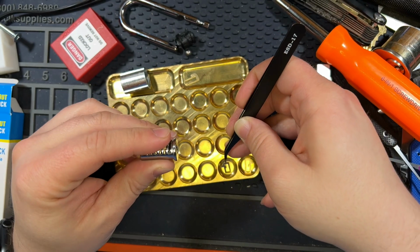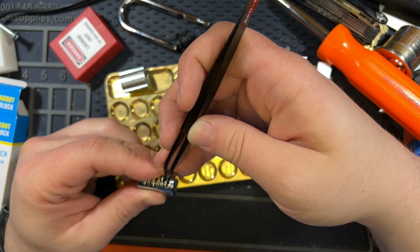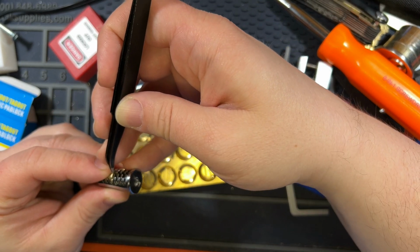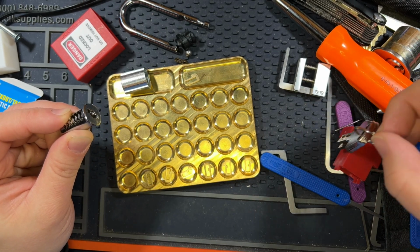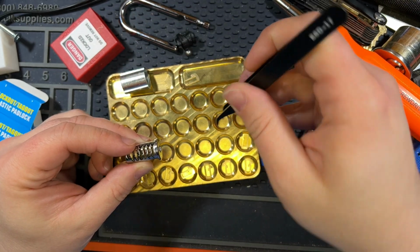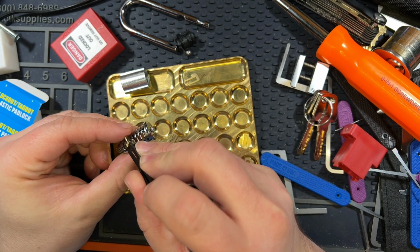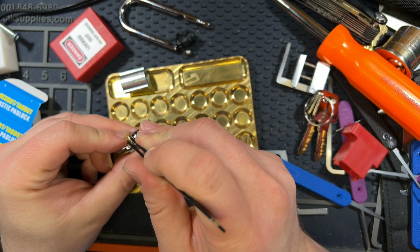One, two, 5. This looks like it's going to be a hassle to get back together. Well, hopefully that one landed on top. And it's probably over here. We'll have to find out when I go to reassemble it.